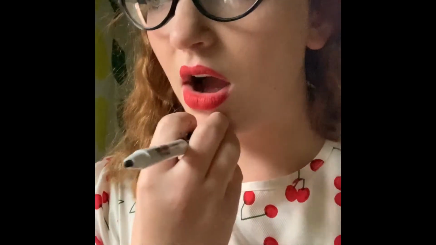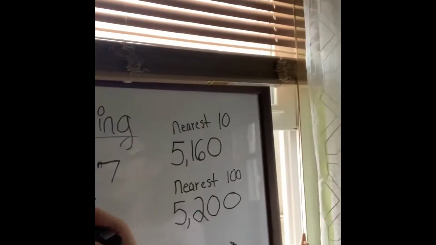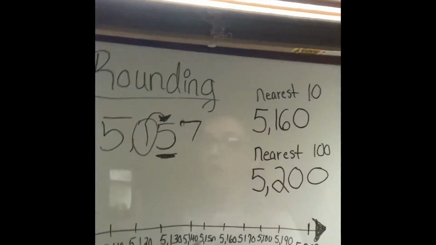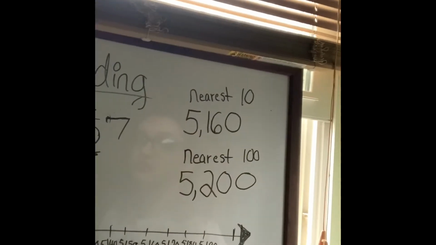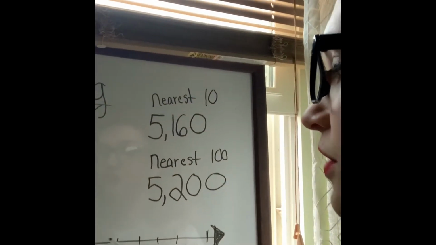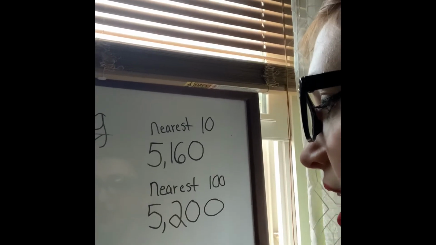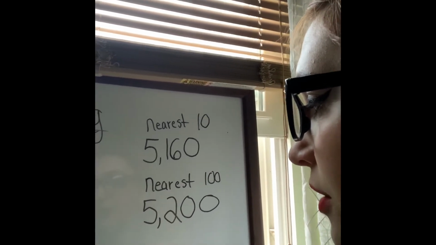And on our number line, we're going to have to determine where this number, 5,157, would go. So if you're looking at your number line, you're going to look for our tens place, and our hundreds place will be the one, so it'll obviously be in between. But you're going to look at the tens place and say, oh, it's 5,150. So you're going to look in between 5,150 and 5,160 and say, it would probably be about here, closer to 5,160. So there's our number, the one we started with.